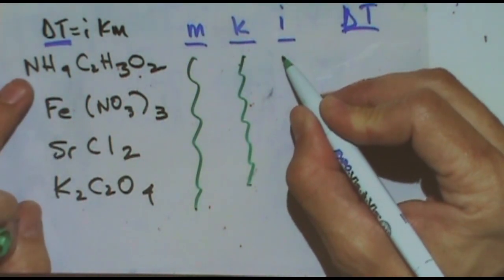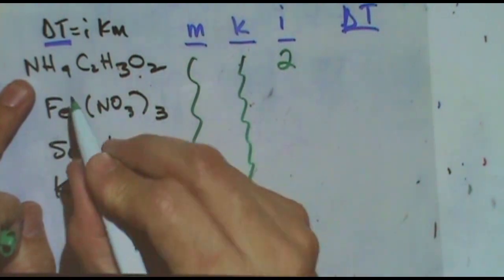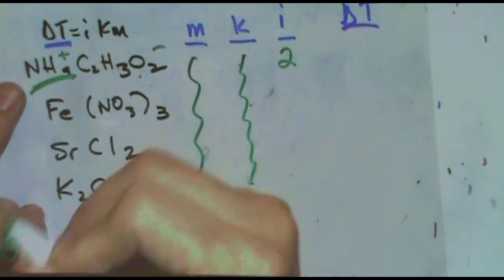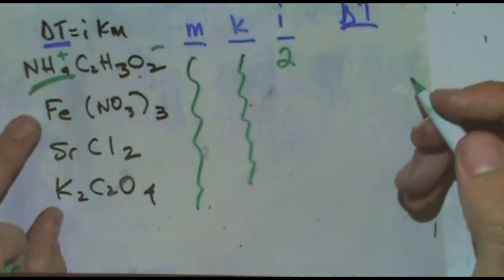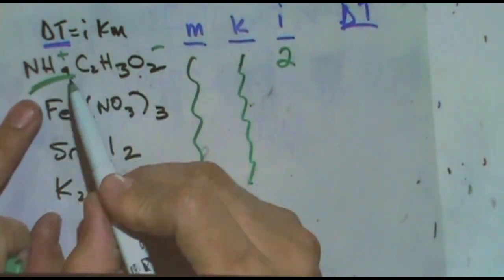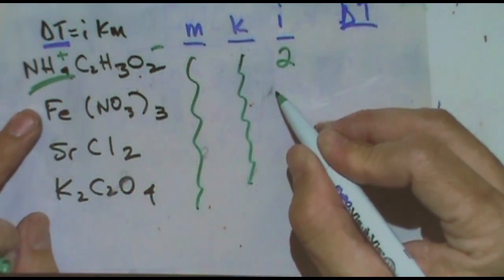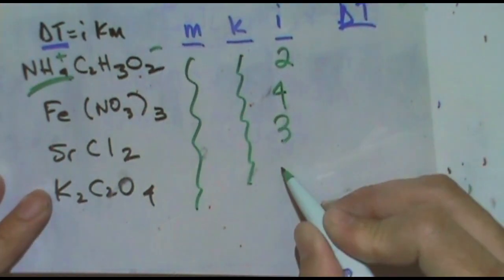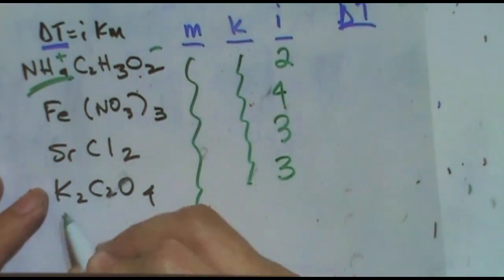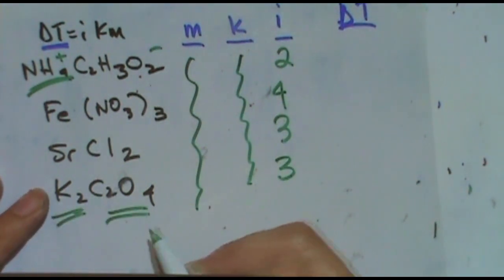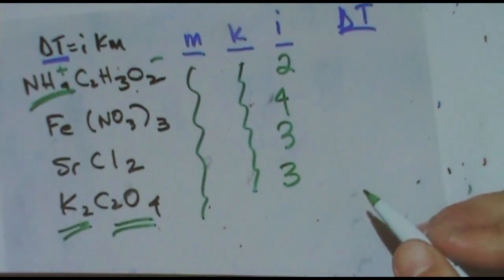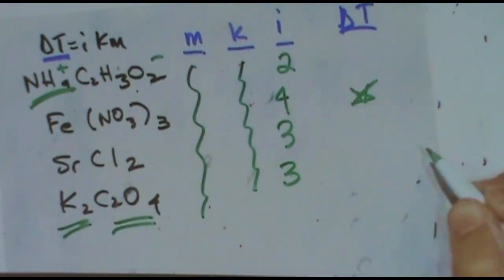First one? One. Nope. Two. Even though there's no metal, this is ionic. Remember, this is the one ion that kind of acts as a metal, sort of. Okay, we learned it in 2A, so it's the ammonium ion. This one? Four. Three. Three. K2 oxalate. This is potassium oxalate. There's two Ks and an oxalate ion. Okay? So it'd have to be this one. That's the winner.